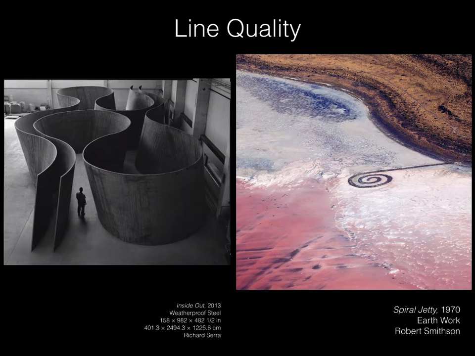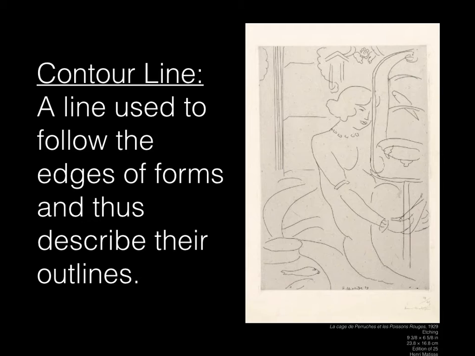We see that the edge of that lake is kind of curvy too. There are a lot of repeating forms in the landscape as there are in the piece as well. So it's somewhat natural, but it's very bold and defined. That line quality makes us notice it, but it also doesn't make it feel totally out of the ordinary, but it's definitely a spectacle, something to notice. So those are two examples of three-dimensional line quality.